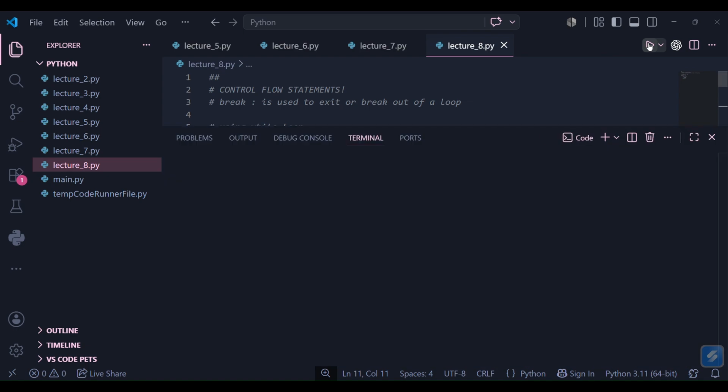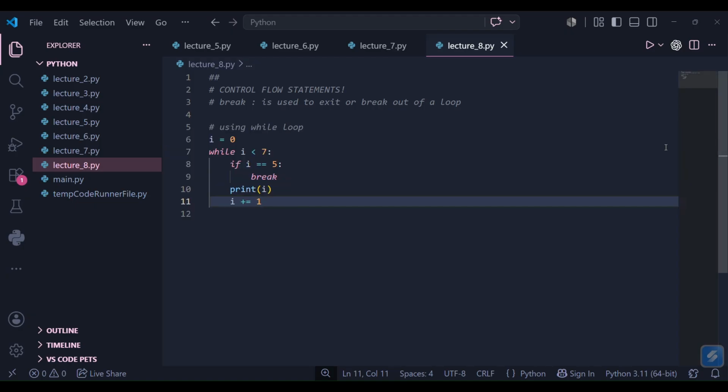Okay, let's run it again. 0 1 2 3 4, and when i reaches 5, the loop is terminated.